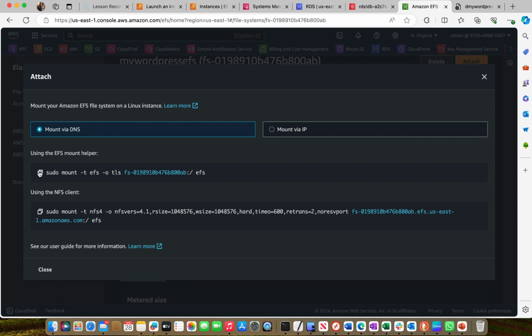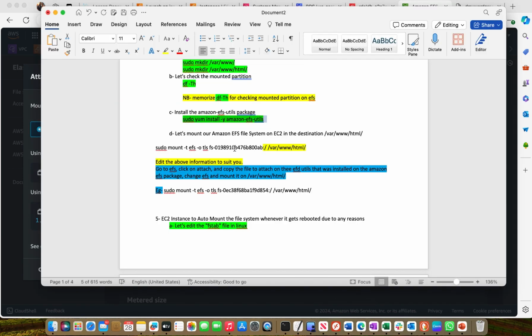I don't want to copy right here, I just want to copy from here so that I can go to my pre-prepared command and edit it. So I'm saying sudo mount this. The simple thing that I can do here is probably just change the ID. Let me put it here and see what it looks like.